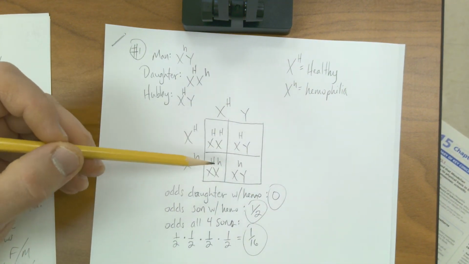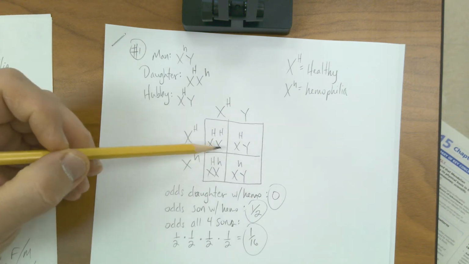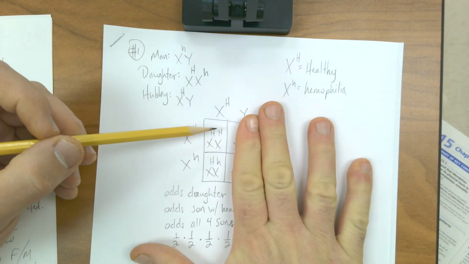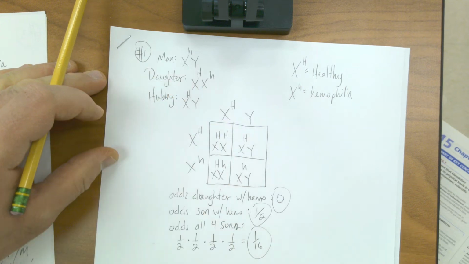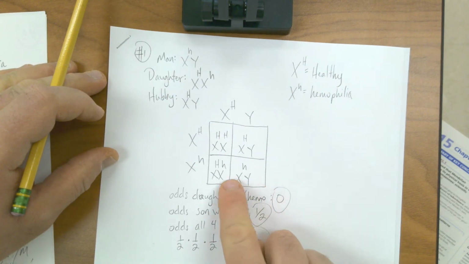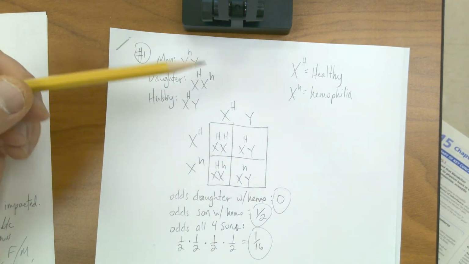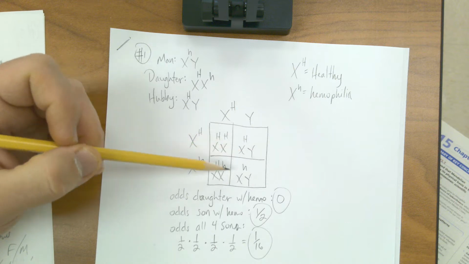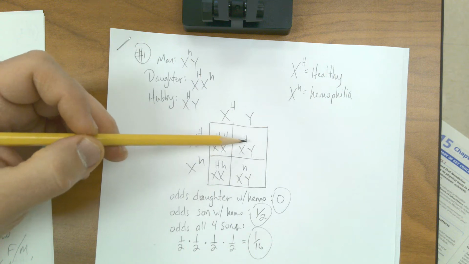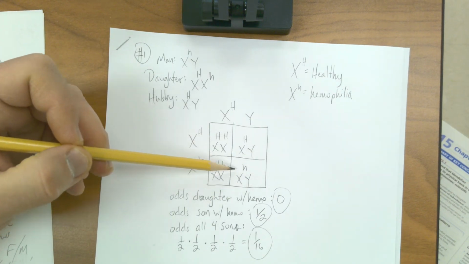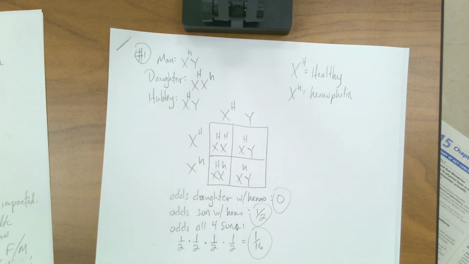So you have to be very careful with the question they ask, because if they said, what are the odds that their daughter would have hemophilia? We look just at the girls. If they say, what are the odds that their son would have hemophilia? They look just at the boys. But then if we look at what are the odds they'd have a child with hemophilia, then the answer would be 1 out of 4. So again, pay close attention to what they're asking you. Because if they say, what are the odds that their daughter will have something? You look just at the girls. What are their odds their son will have something? You look just at the boys. And if they say, what are the odds their child will have something? You're going to look at everybody. And that alters the odds.